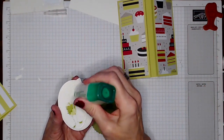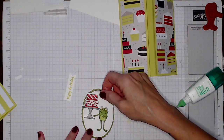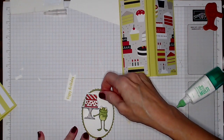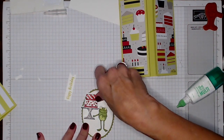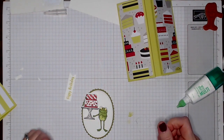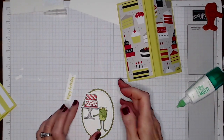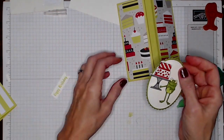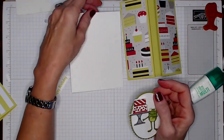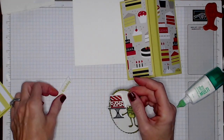All right, so now we're also going, while we're doing all of that, we're going to adhere Mr. Frog to our scalloped oval. And I don't know if you can see the ink bled through, because it is alcohol based. It dries very quickly, but you notice I have some on my grid paper. So you need to be careful whenever you're using it, that you don't have it on something that you're going to be using, because it will bleed through.